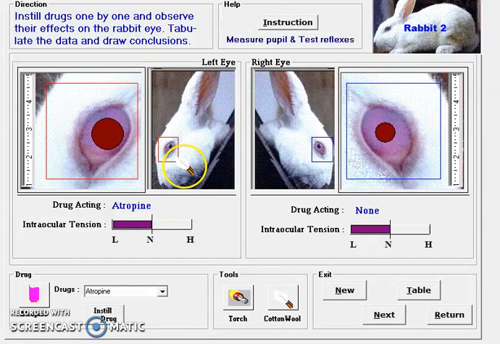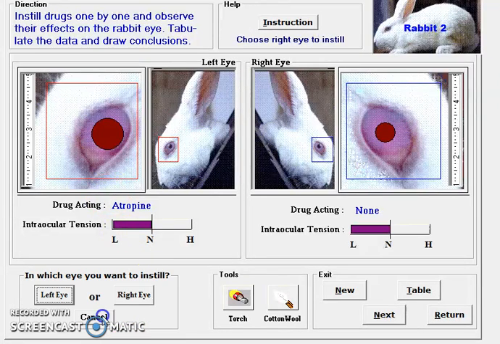Corneal reflexes are present. So atropine dilates the pupil and there is a loss of light reflex, and no loss of corneal reflexes, which we are studying here with the help of this XPalm software. The atropine has an effect on the diameter, that dilation takes place.